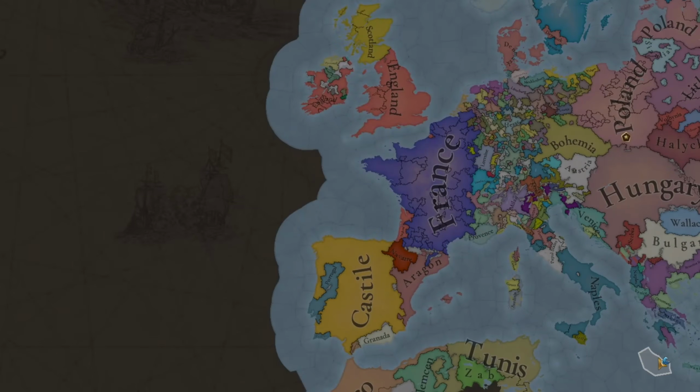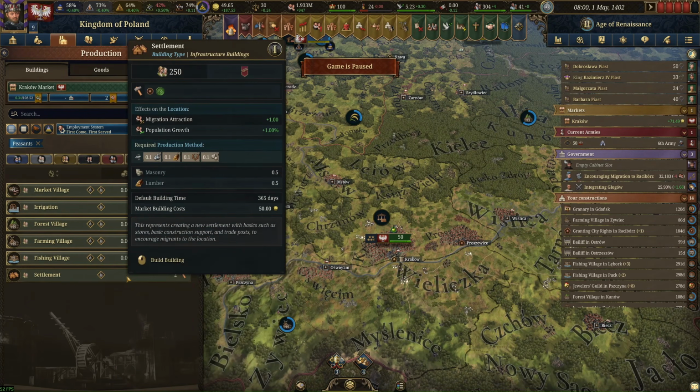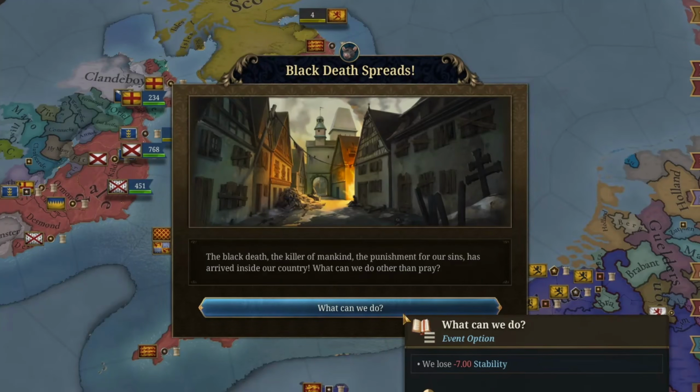This is a very important building for countries such as England or Castile. As for forest villages, I would not build them at all. Settlements are situational, you build them when you can to speed up population growth, most likely after the Black Death.